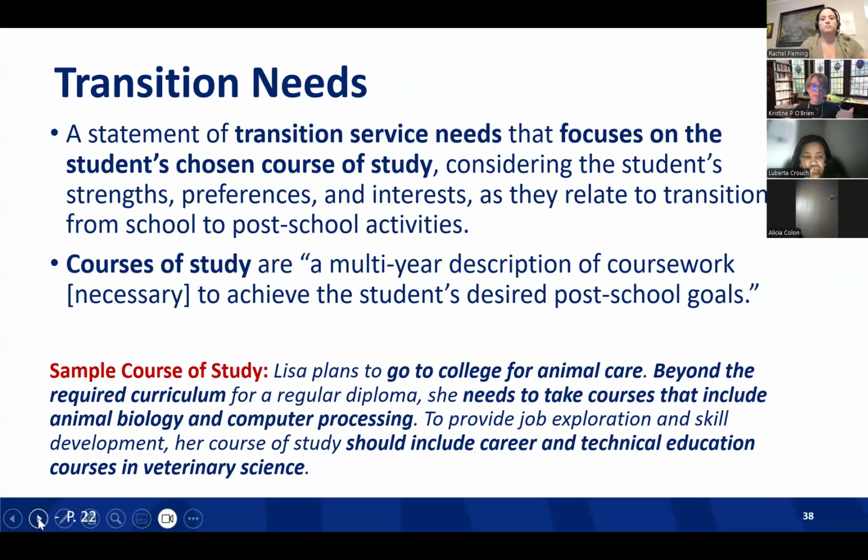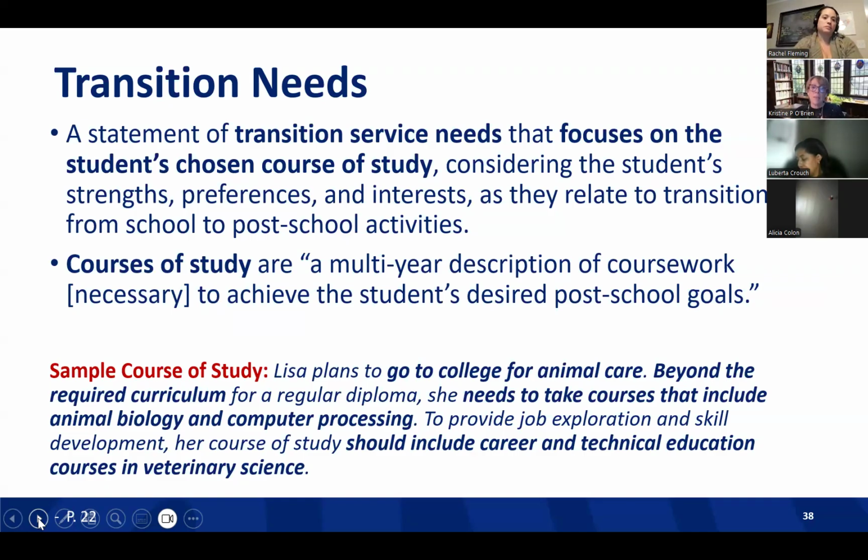And then in that same section, after we've talked about those goals for life after high school, we talk about the areas of transition needs. What do we need to be focusing on for that student in order to help them achieve what they want for life after high school? Do we have to help them with developing self-determination skills? Do we have to give them time management skills, organizational skills?